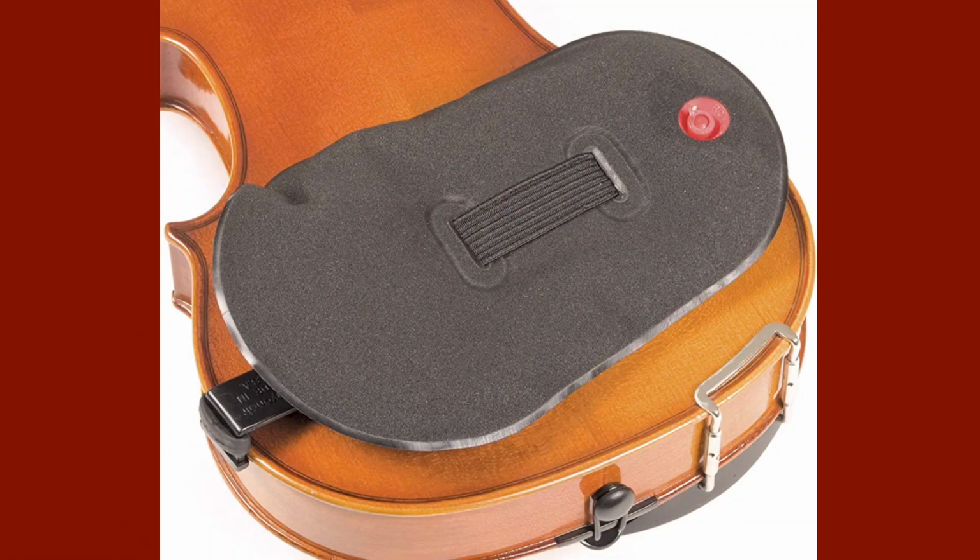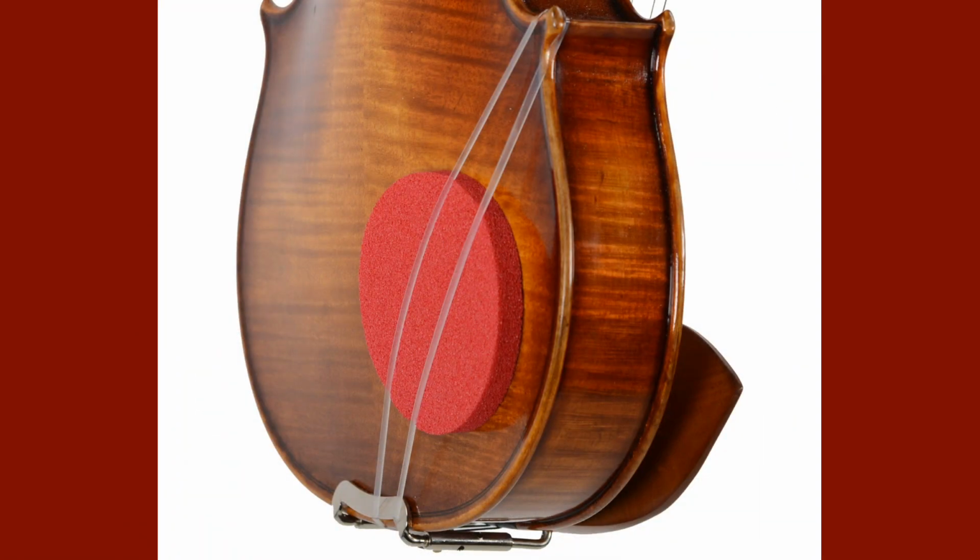So a great place to start is with the use of a sponge, and I recommend this a lot. It not only gives you a slight extra room here, but it also creates a form of anti-slip, so the instrument won't just slip out, because it can be slippery if the wood is very smooth, especially depending on what clothes you wear. With certain materials, the instrument will slip off.